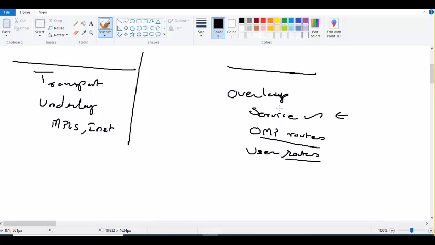I think I have to put it in a simple way. We have site A, or as I said earlier, Mumbai, Bangalore, Pune, Delhi.